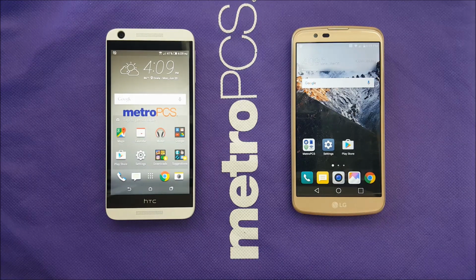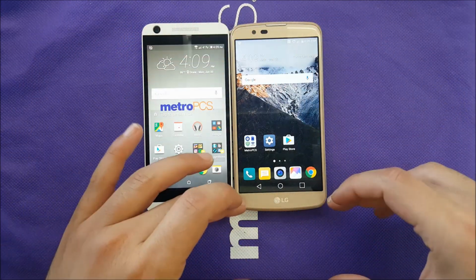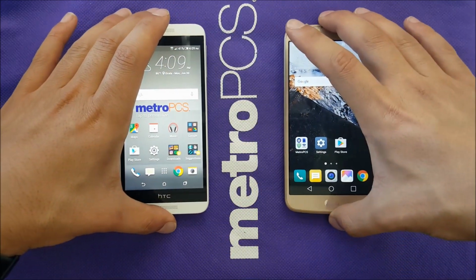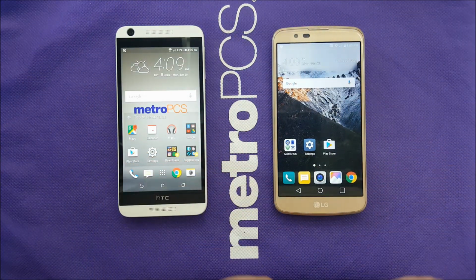It's always up to you what phone you're going to pick, but in my opinion, if you pay that $40 more, I would recommend going with the LG K10. It's a bigger screen, smaller size phone. You can put them together and you will see the same size. I have a bigger screen because of less bezel and less border on the side, which is great. Better camera, and 16 gigabytes of memory makes a big difference for you. That will be up to you, and this was my review.